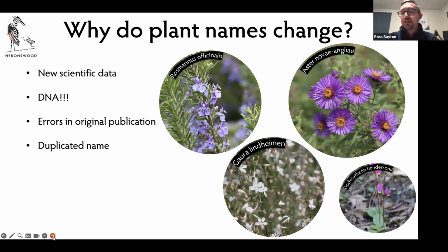The Latin name indicates taxonomic relationships between species. So for example, if you have one species of aster and another species of aster, the fact that they both have the name aster indicates that they are genetically related to each other. And if new scientific data came out that suggested that they weren't so closely related as you thought, then they are likely to need a new name. So changes of names usually come about as the result of new scientific data. And one of the biggest causes of change in recent years has, of course, been DNA. Even when I was studying, DNA was a relatively new technology that had kind of begun in the 1960s, and it was still relatively expensive to work on DNA.